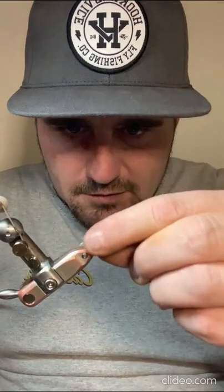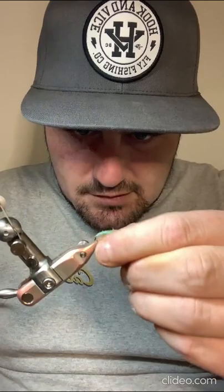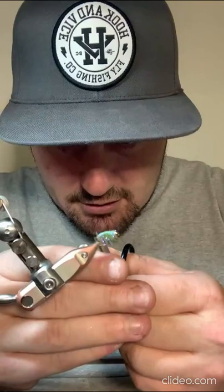Typically, you fish scuds in the shallows. Not uncommon, you can fish them in deeper water if you want to. It's one of those food items that if fish see them, they're going to eat them most of the time, because they're just always around. Some of the lakes around here, in the interior, are absolutely ridiculous. Like you stand in the water to launch your boat and your feet are just covered in them.